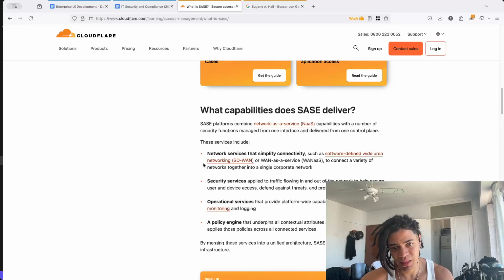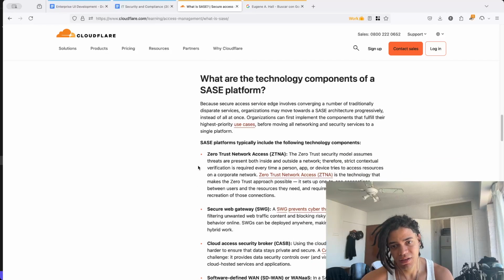Now the SASE model says we are going to base ourselves on a couple of components, to follow a couple of techniques. One of them is zero trust network access, or zero trust security policy, where these zero trust security policies follow principles like continuous monitoring and device verification, as well as the principle of least privilege.